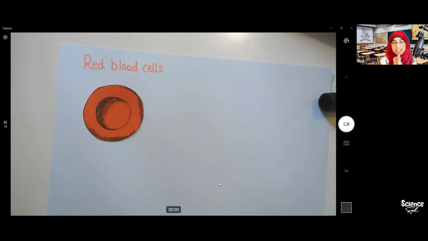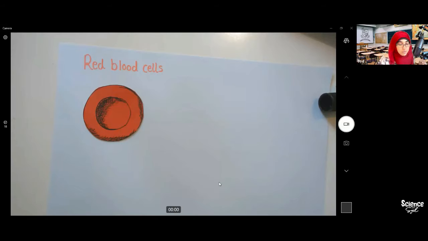Now, there's an experiment that we can do. And this experiment is also done in science labs when people have given blood. So you might have adults, or you might know people that have gone to the hospital and have donated their blood. Now, when they donate their blood, it doesn't just help one person. It can help a multiple number of people. It can help up to 3 or 4 different people. And I'll show you why and how.